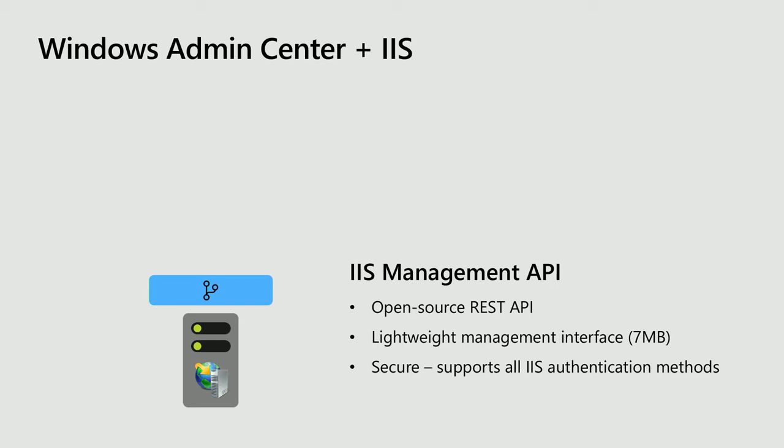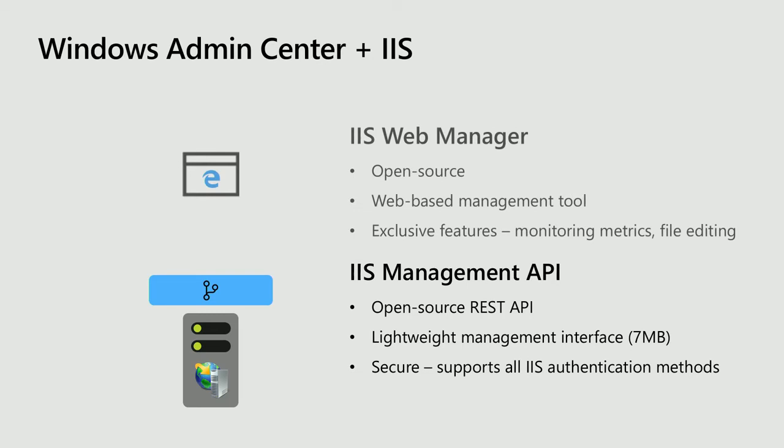So you can build tools and scripts, of course with PowerShell, but also with curl, Python, and other platforms as well. This is a management API that's a separate download. It's very lightweight, 7 megabytes. And you can think of it being similar to the PowerShell management modules for things like Hyper-V or failover clustering. So it's a separate management layer that does not impact the IIS infrastructure. It's secure, supporting all the IIS authentication methods.